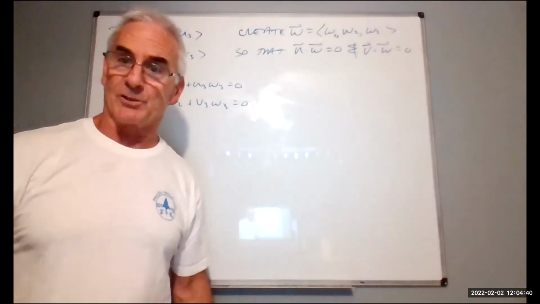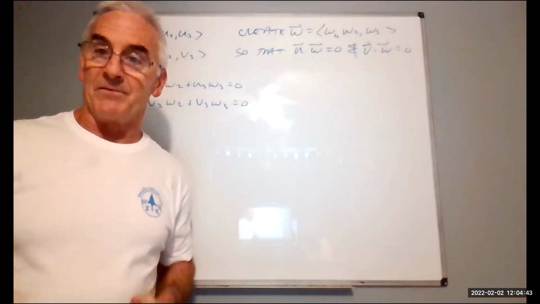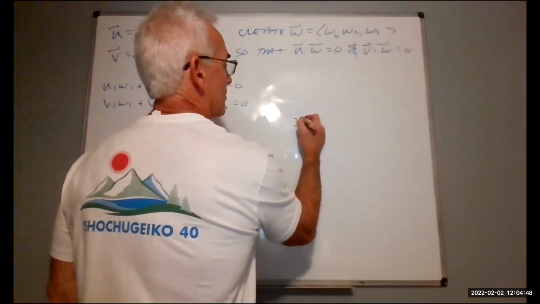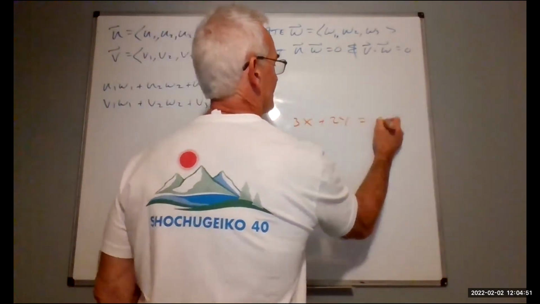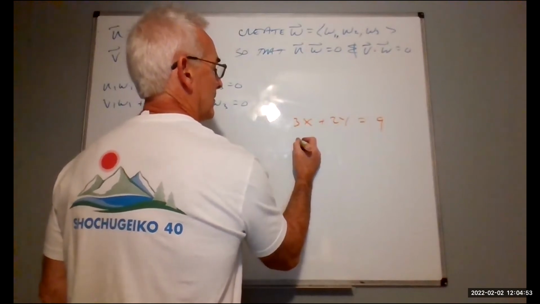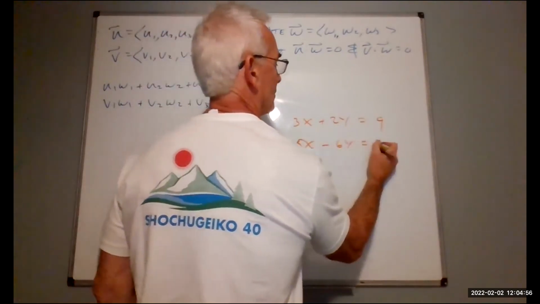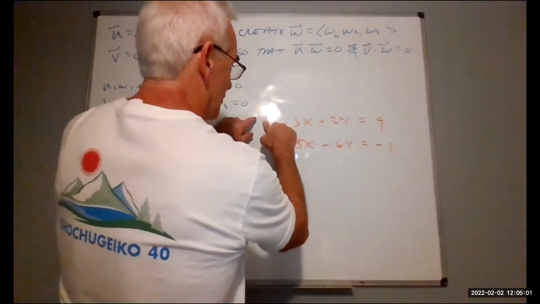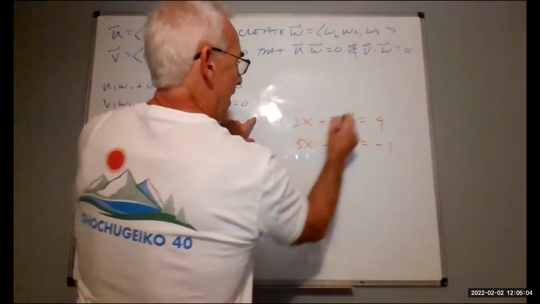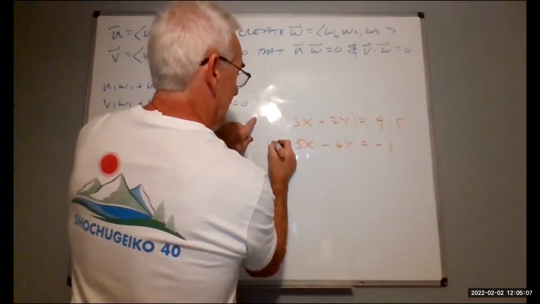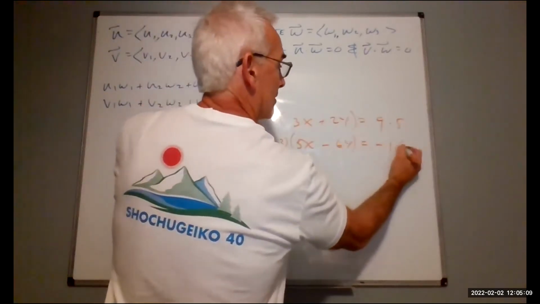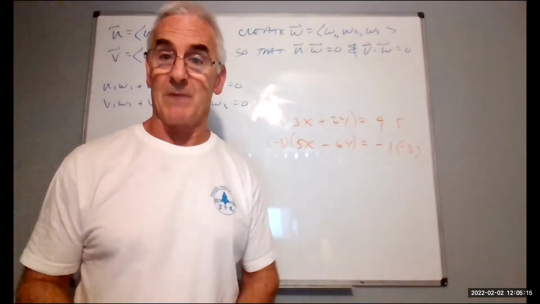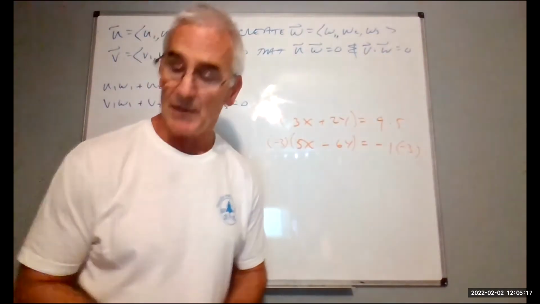So let's go back to baby algebra. How did you eliminate an unknown? I'm going to write down something. All of you have done this before. You had 3x plus 2y equals 9, and maybe 5x minus 6y equals -1, and I want to eliminate the x's. So what did we do? Well, we said, why don't I multiply the top equation by 5 and the bottom equation by maybe -3, and then when I add the equations, the x's will go, right? We call that the addition method. That was a very simple algebraic technique.